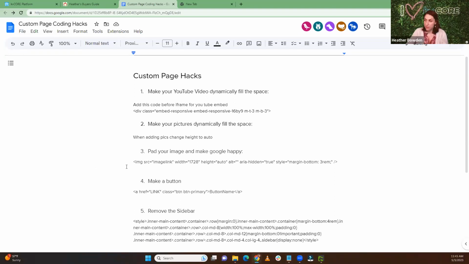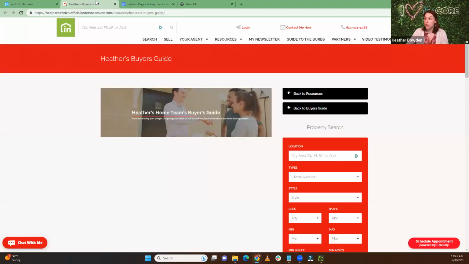The other thing this piece of code does is it puts a little padding on the bottom of your picture, because if I start putting text in here, it would be shoved up next to it, and we want to have a little bit of space. Can you pad a video too? Yes, and I will get to that.